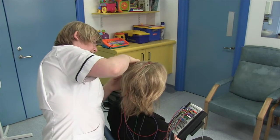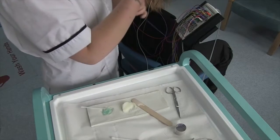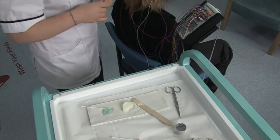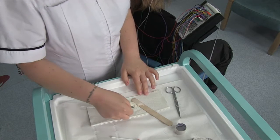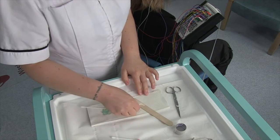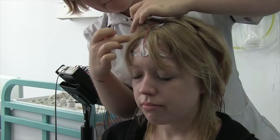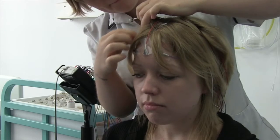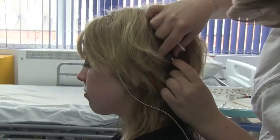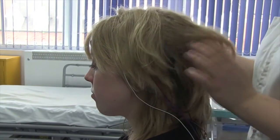I came across it by chance, really. I'd done my degree in psychology and was just looking online to see if I could find anything where I could use that. I added my CV onto NHS Direct and just came across it one day. It looked interesting, so I came here for three weeks just to observe and look at what they did. And I found it really interesting, so I applied for it.